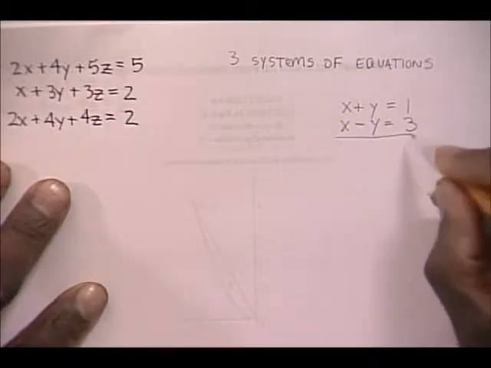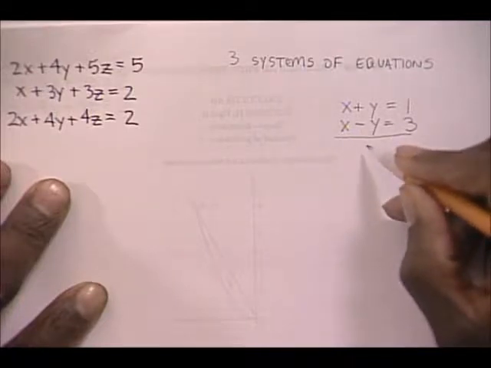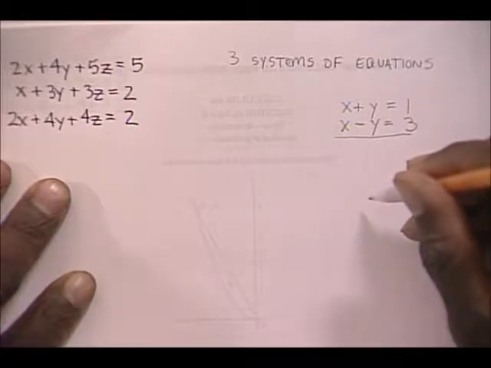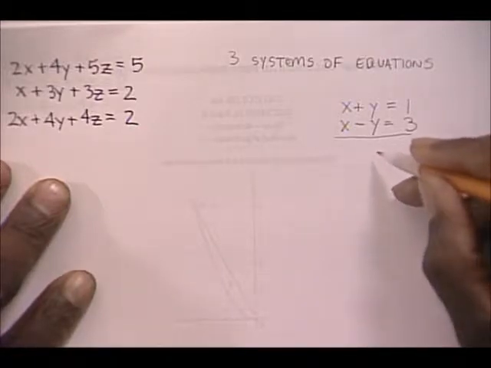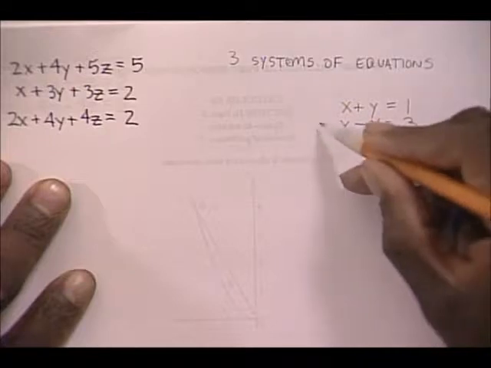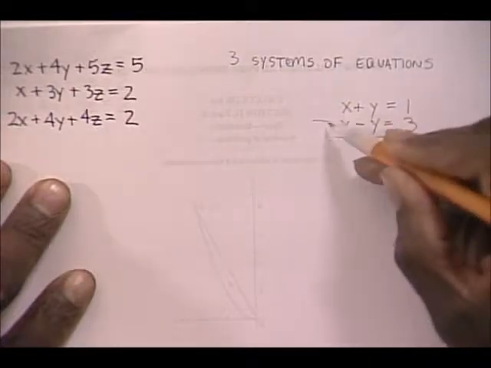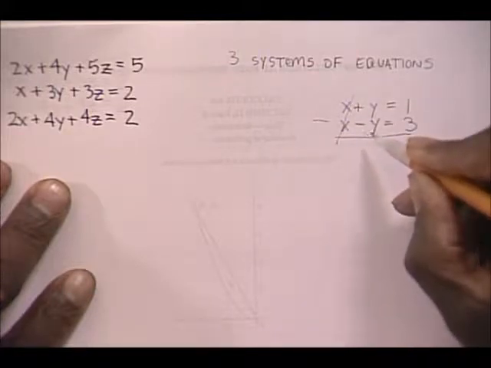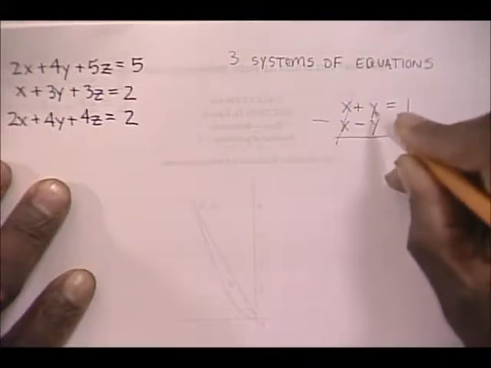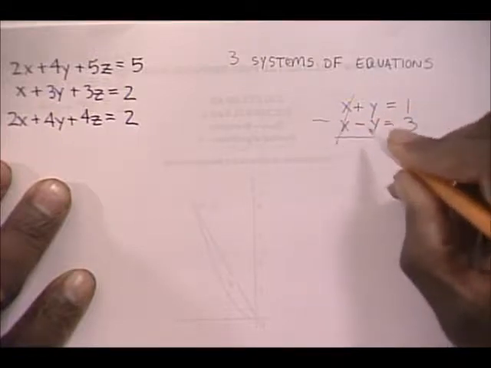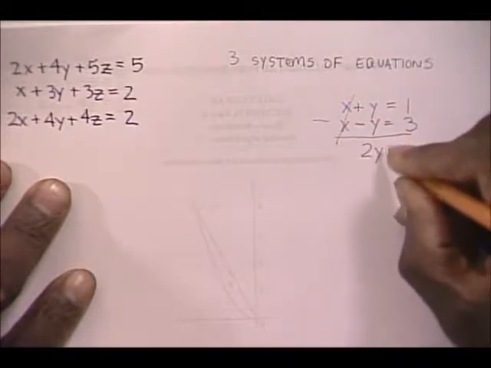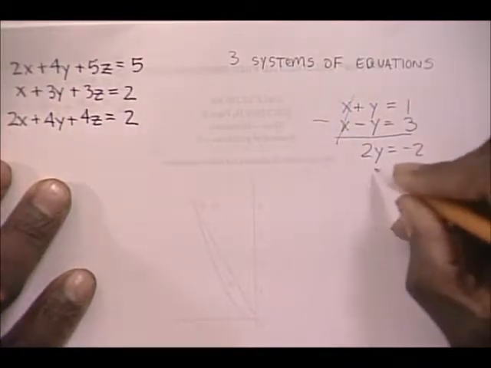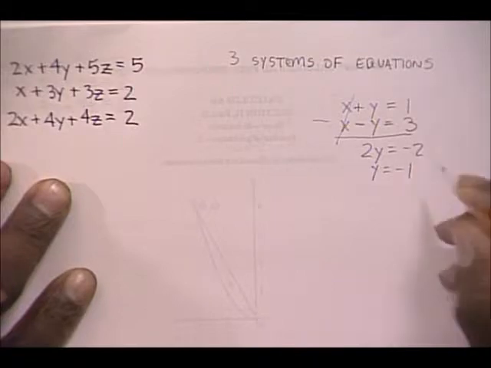And to do it, what you do here is you could either add these two equations or subtract these two equations in an attempt to eliminate the unknown variable. If you were to subtract these two equations, you'd end up with x minus x, which would eliminate the x's, and that's the reason why we're choosing to subtract. And you'd end up with 1y minus a negative y, which is 2y, and then you'd subtract 1 minus 3, which is negative 2, you'd get y is negative 1.